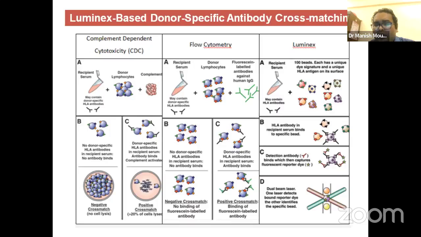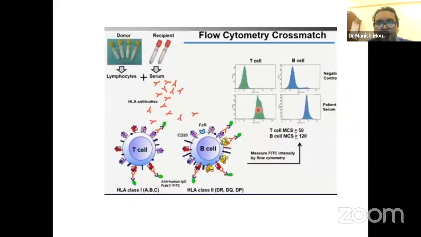Nowadays, there are a lot of laboratories available everywhere. So it is good to go for all 3 kinds of tests before the pre-transplant, so that if there is any technical error or anything, it cannot be missed out. Now we know that in flow cytometry the T cell channel shift is about 50 and the B cell channel shift is about more than 120. This is how we interpret the flow cytometry result.